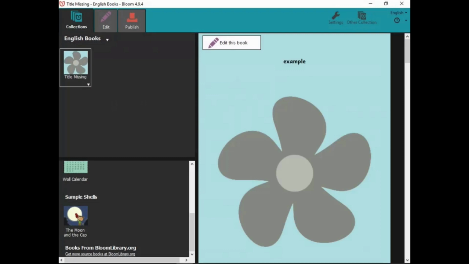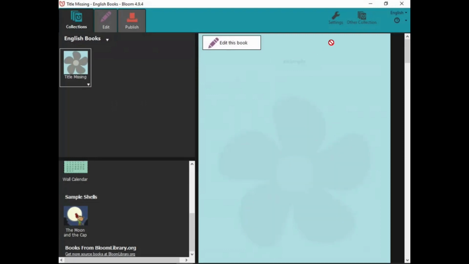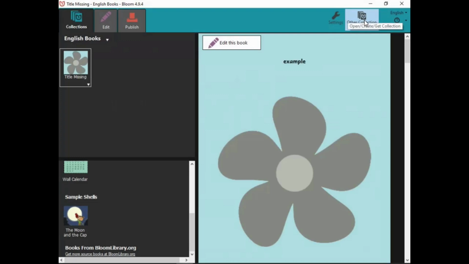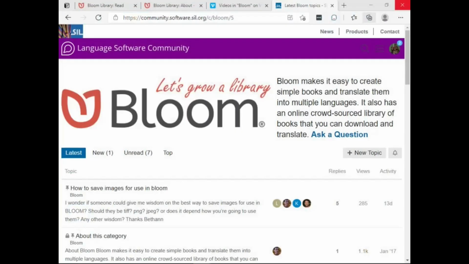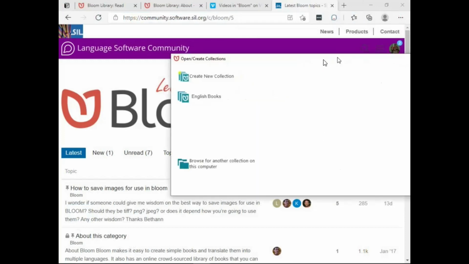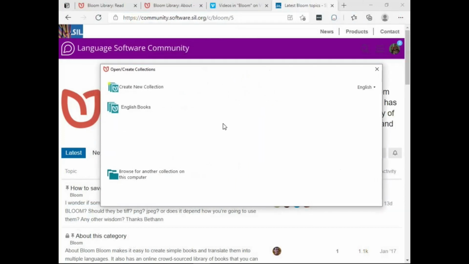Okay. So now I'm going to explain collection in library terms. A collection is like a group of books. So you may have a collection of books on science, on math. So you can make a collection. Of course, Bloom brings this window over to a screen that I'm not sharing. So when you first start Bloom, you get this screen, and there will not be any collections here, but I already have one. But we're going to make a new collection, so I can show you the process.